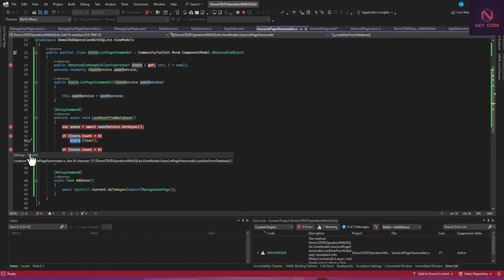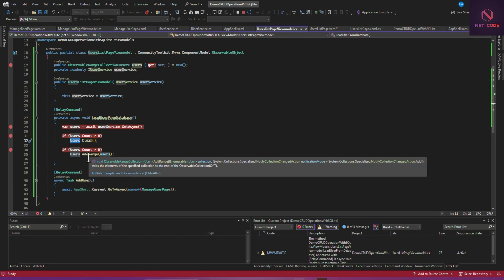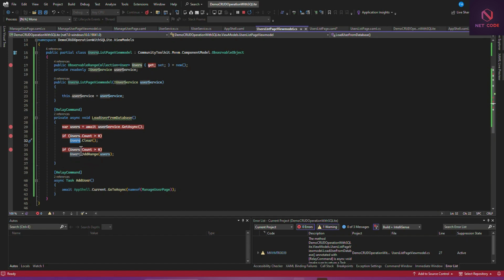Let's check it again. So as you can see from here, we first check restore users here is equal to get the service, get the list here. Aside from that, we check if this count is greater than 0, then we clear that. And now here we are checking the same thing. So we have to check this user. So that's a problem.